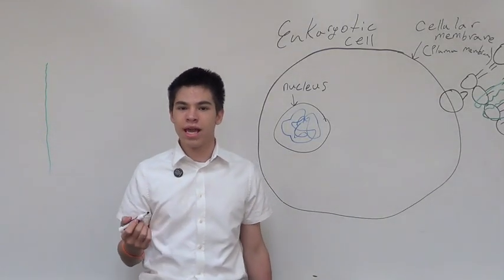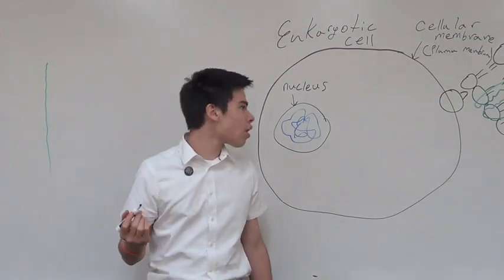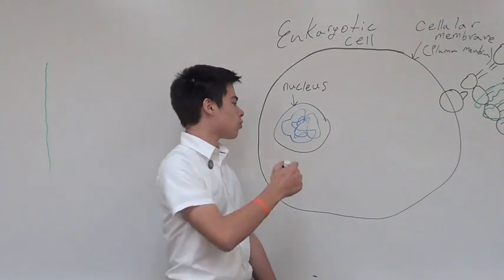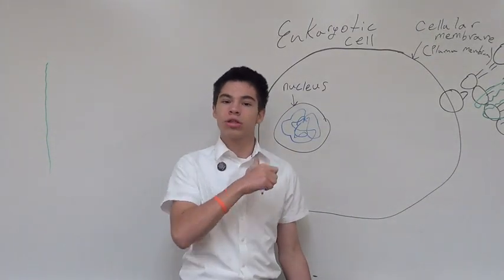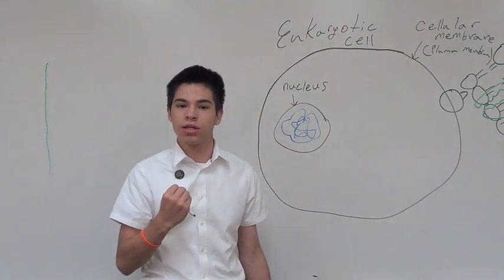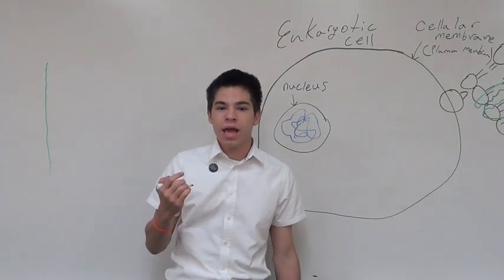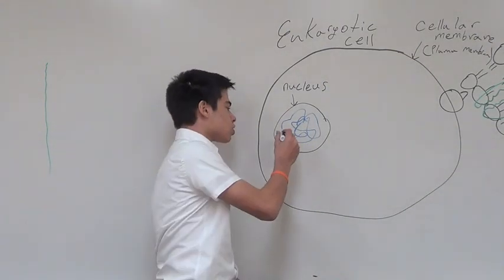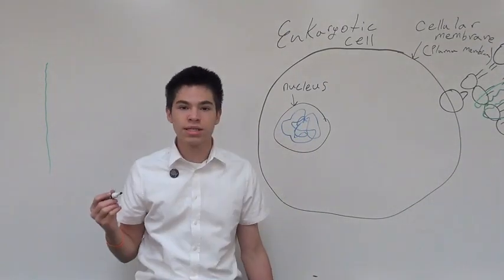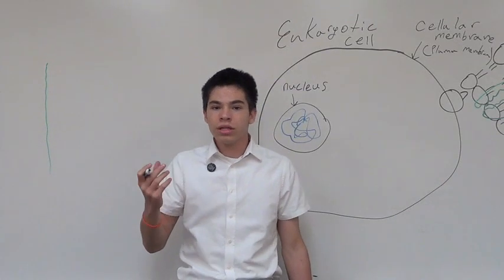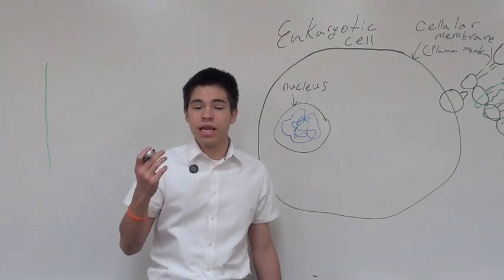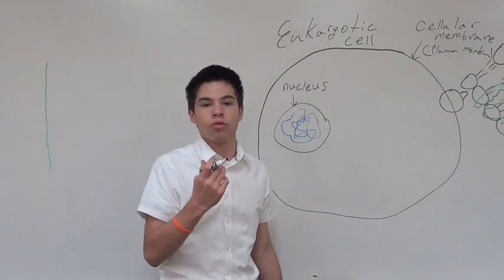So we have our DNA, and we know that it gets transcribed into mRNA. So transcription happens in the nucleus, and you can see my video on transcription if you're not sure what that is. And that mRNA that is transcribed from DNA in the nucleus will then leave the nucleus and get translated into proteins at the ribosomes.